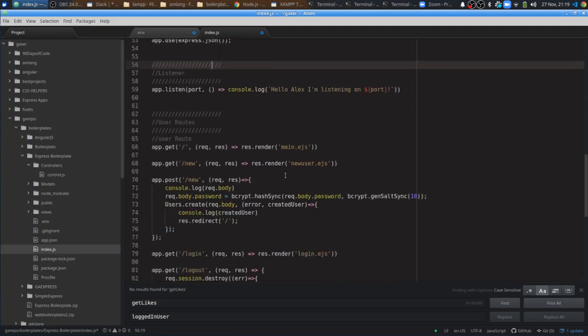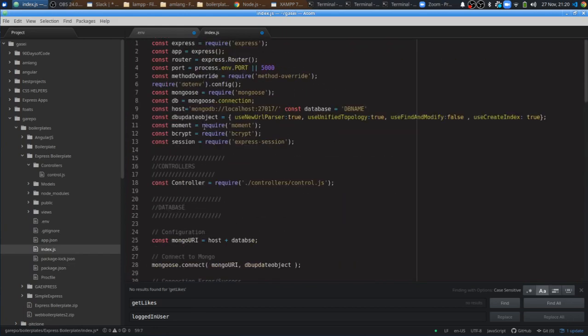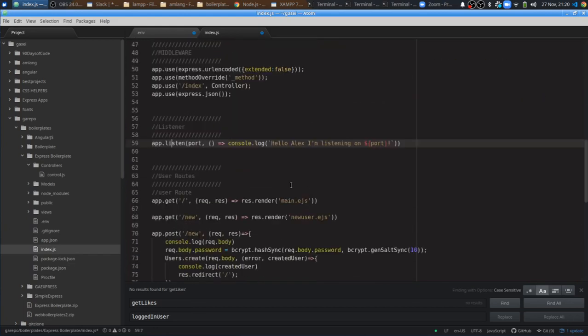Okay, so this is the piece of the code that's actually going to get the server running. So this basically says, hey, start the server. You're going to listen on the port, which is in the variable that's defined up here, port, which again we said was like 5,000, or in your environmental variables. And when that starts, it's going to say, hello, I'm listening on port, whatever.